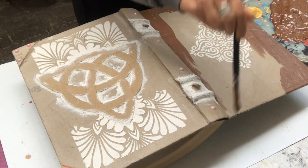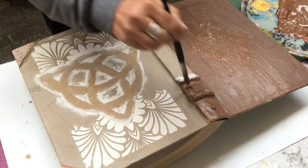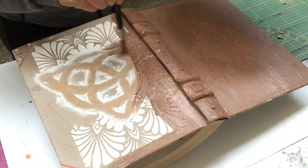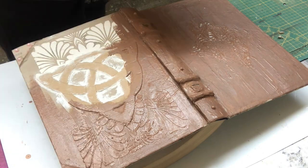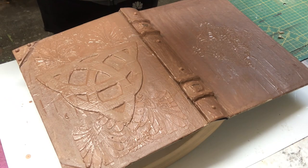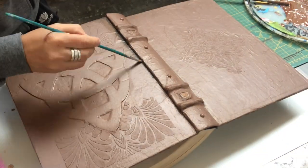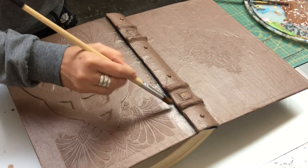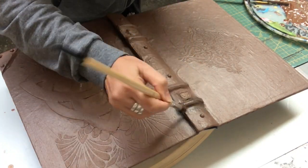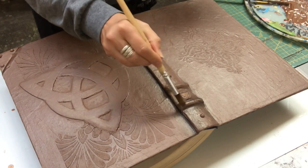Time to paint! I have mixed some brown, some gold, some black, and some white together to create a chocolatey, leathery look. I put on two coats to have a nice base to work with, and also on the back a little bit, just on the edges. Here I have started to age the look around the corners and edges — putting some black and some darker browns and blending them together to get that vintage feel.